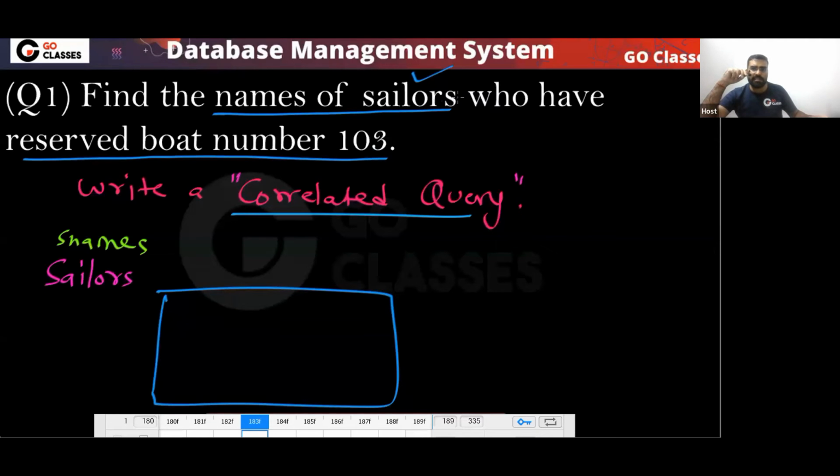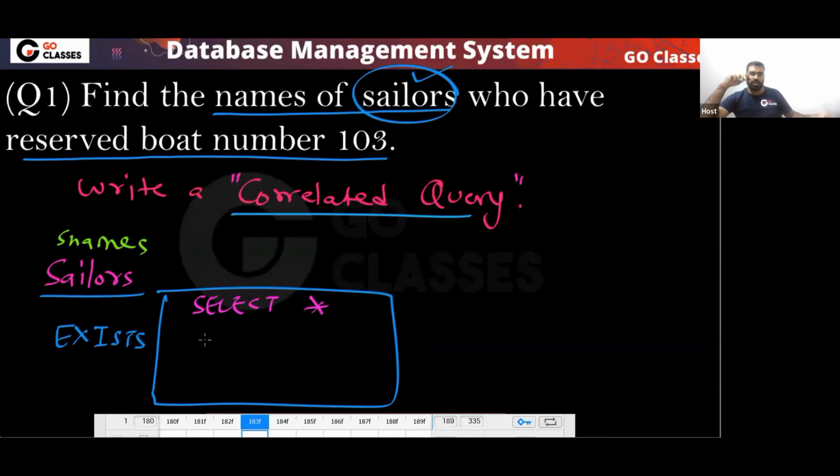The seller table will check that there should exist a tuple in the reserve table. Remember, you can find the number of tuples.